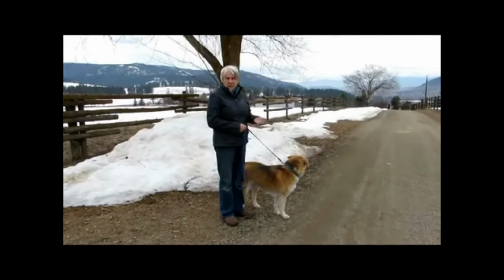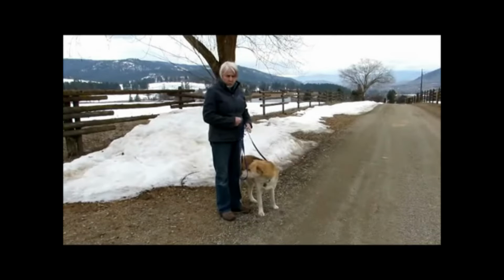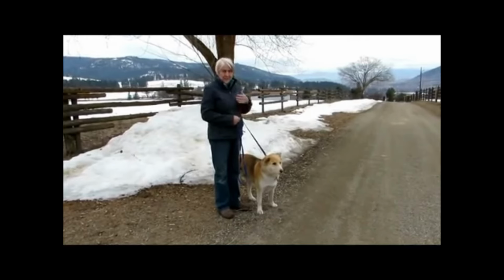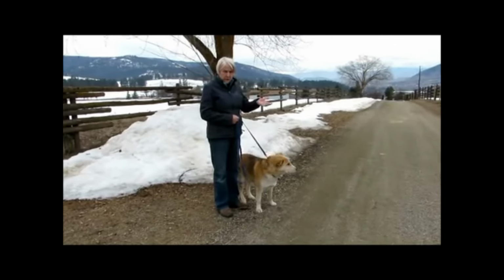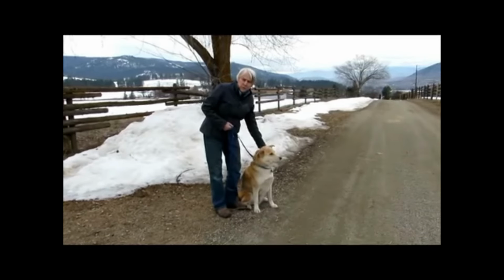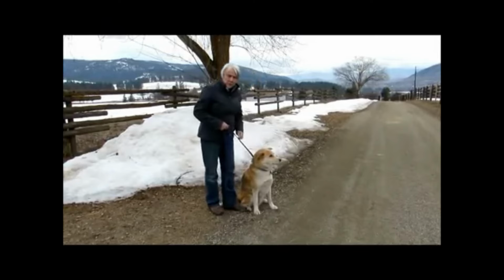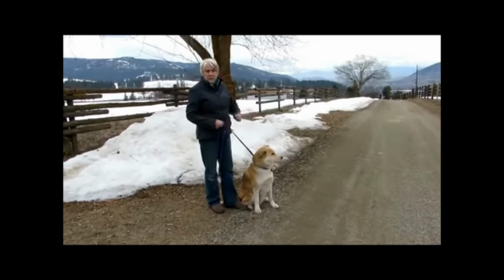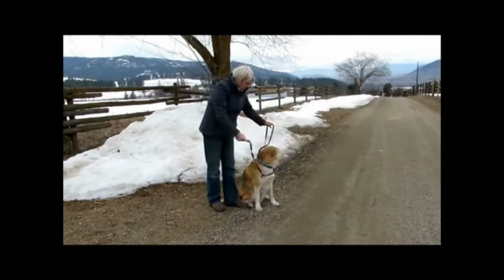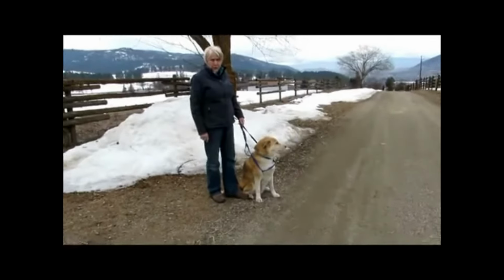It can be used at shelters, taking dogs in and out of their kennels. It can be used at the vet or at groomers, just sitting at your vet or in dog training class. If your dog is kind of spinning their wheels to want to get to another dog, this is a way that you can just drop the leash around the middle of the chest, so that it's not choking them on their collar. So the easiest way to do this, if your dog's not pulling, basically all you want to do is take the middle of your leash and drop it around the chest, and then you can take the pressure off the collar.